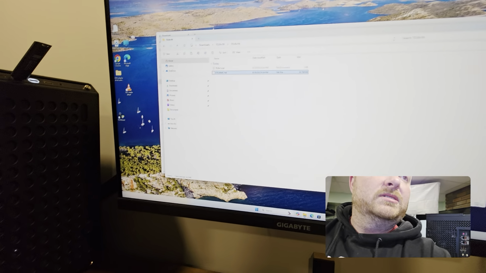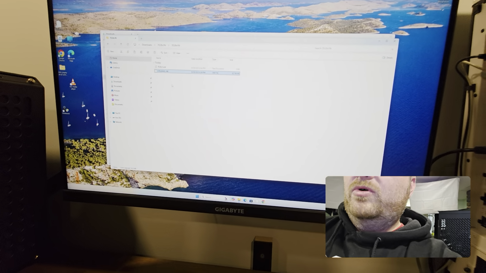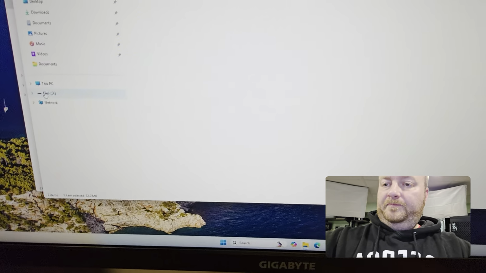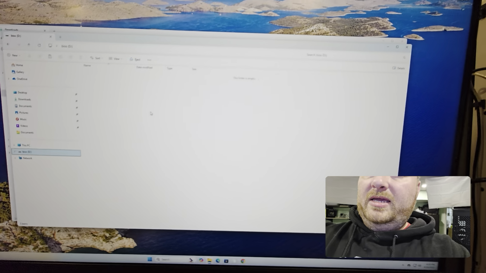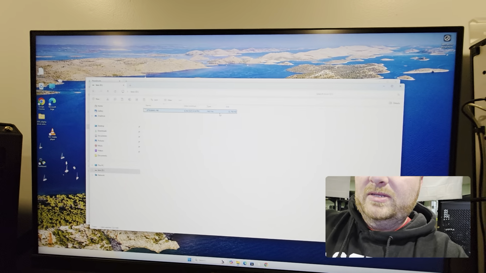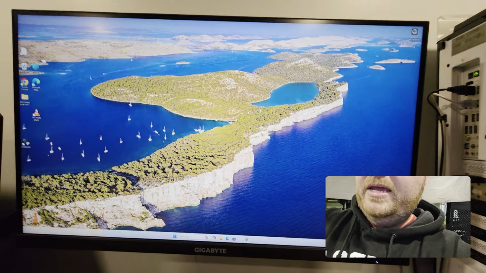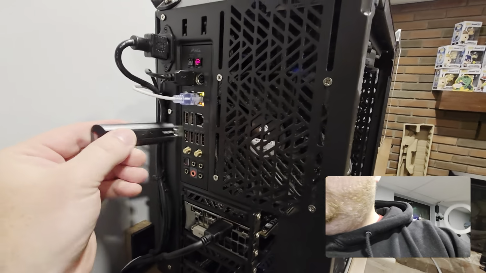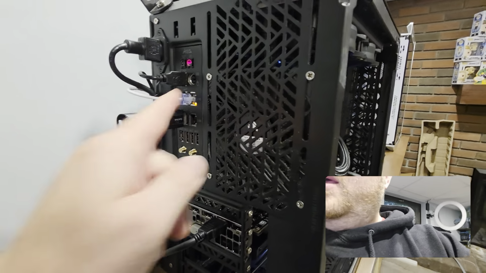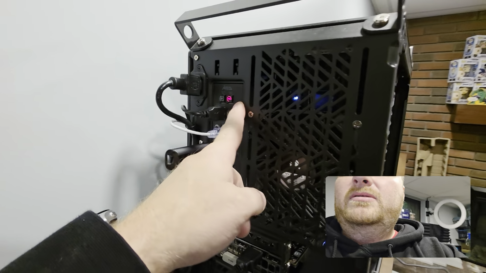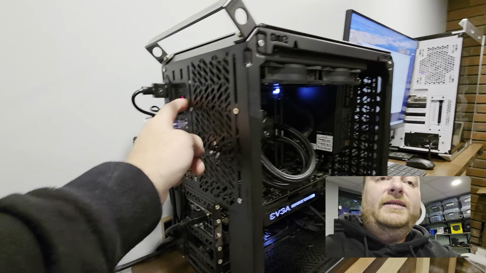And then we're going to go down to the thumb drive that we have plugged in. We're going to click on that. We're going to click anywhere in the empty space and Control V or right click and paste. All right, so now that's in there. We're going to get out of here. We are going to take this thumb drive out, and I'm just going to put it anywhere in the back here. This also has the BIOS button or the flashback button if you really wanted to do that.